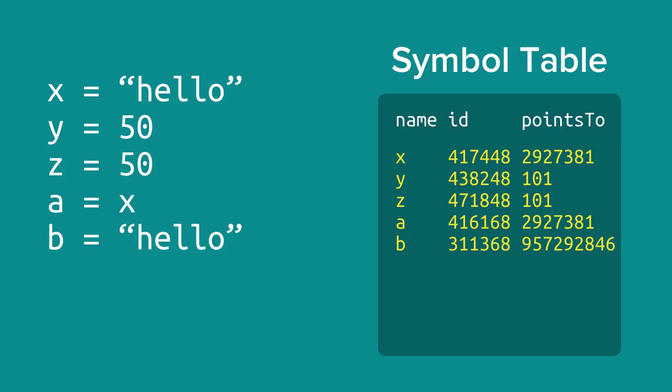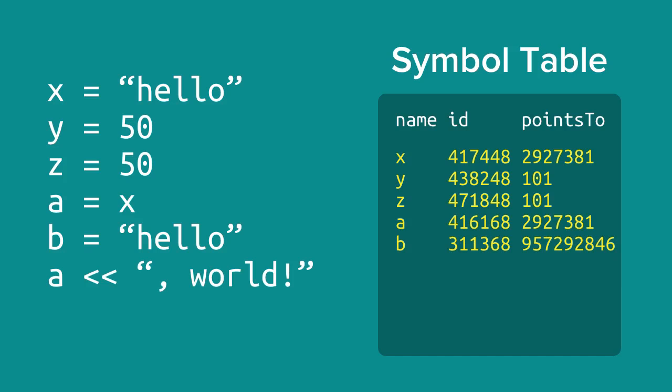So now let's carry on. Let's do B equals hello. Well, this is an all-new string object. This is not the same hello object as X and A are referring to. So it has a different object ID. You can see in the last column there on the symbol table, totally different object ID. And you might think, well, why is this? And the reason for this is that in Ruby, strings are mutable. This means that you can change them. You can add extra content onto a string. It's the same object, but it has a different value text-wise.